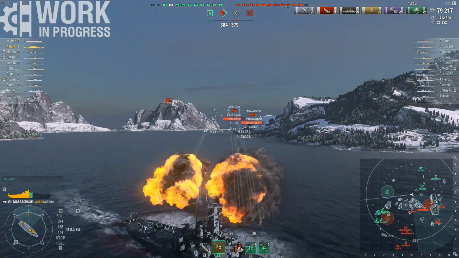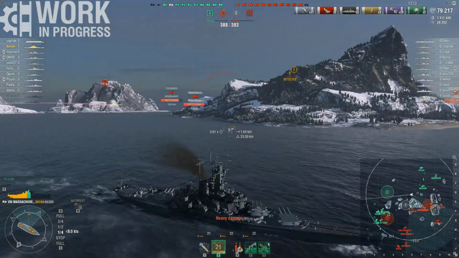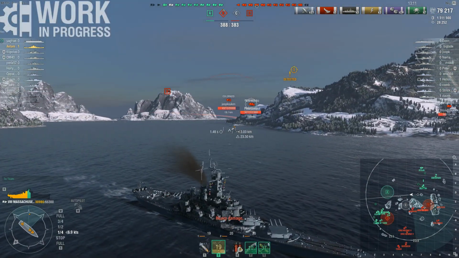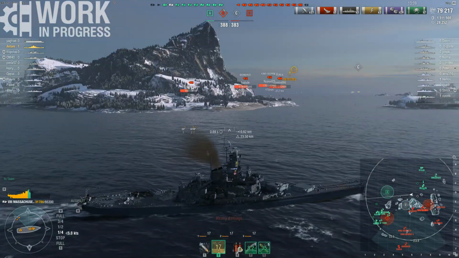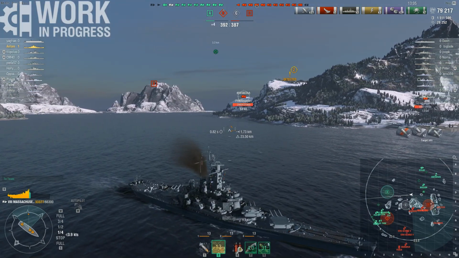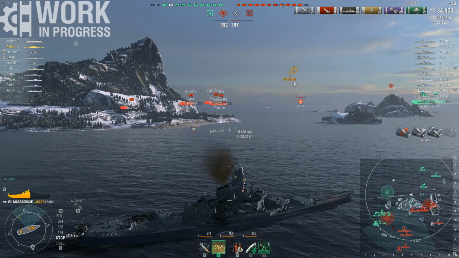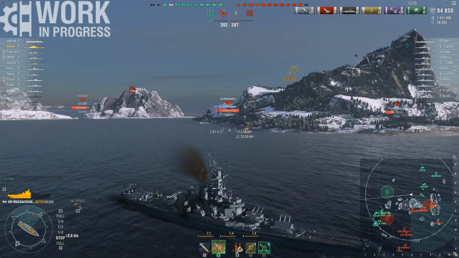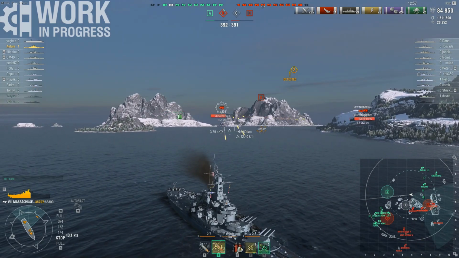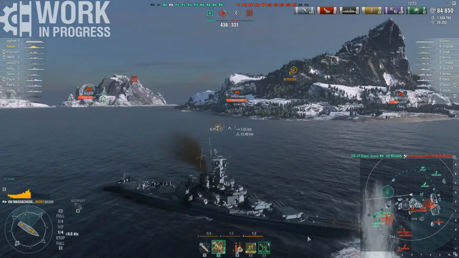And when your damage control is on cooldown, you kind of need to disengage at times. You've got to make sure that you aren't getting hit by a torpedo or by multiple fires when your damage control isn't ready. And this all means that you don't want to be that close to the enemies. So, kind of a big screw up there with damage control.